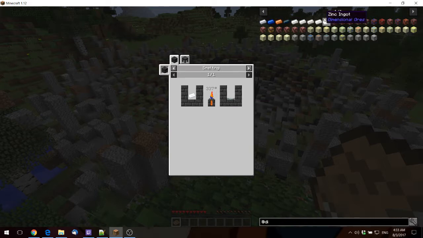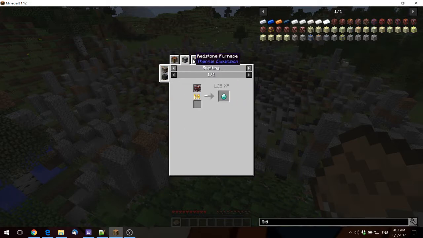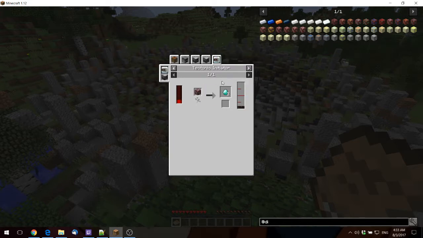Other than that, everything else works fine. I haven't really been to the Nether or the End to really play with these, but it looks like, you know, for example, if you get the diamond, I like how you can obtain diamonds where you can get two in a pulverizer. That's pretty cool. And you get three in this tectonic initiator, so that's pretty cool.